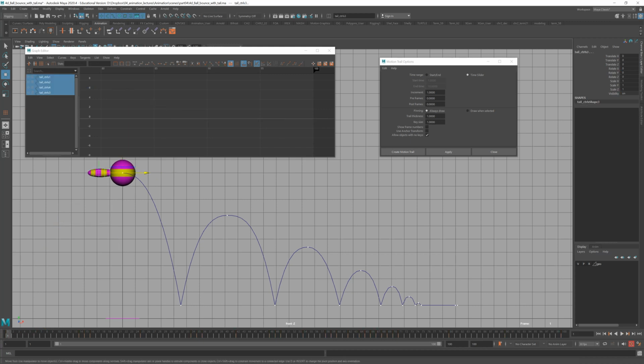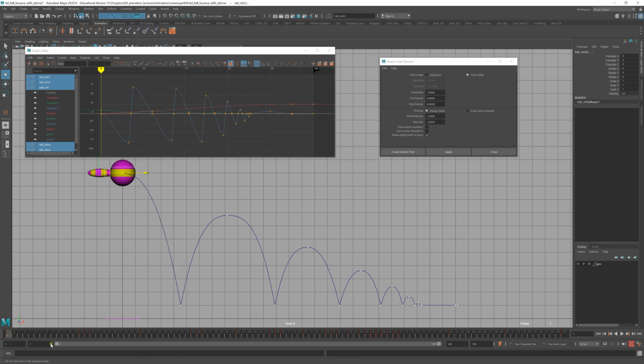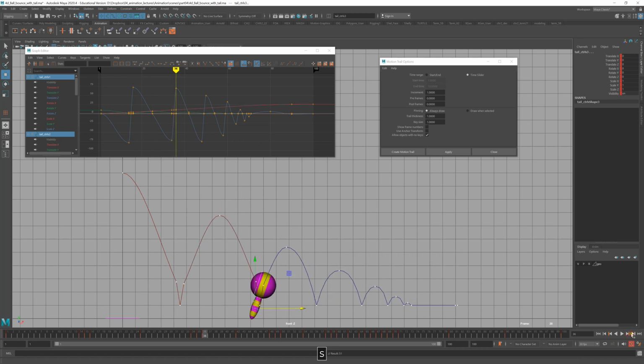Now, the tail. Tail, not too crazy. Once you kind of figure it out for a little bit of here, I'm going to have to go through again to make my life easier. I'm going to select them all, the tail and the bouncing ball, and go through and drop keys all the way through. And you can see it totally screws up my, oops, my arcs, but it's going to be a lot faster to just do a little cleanup.